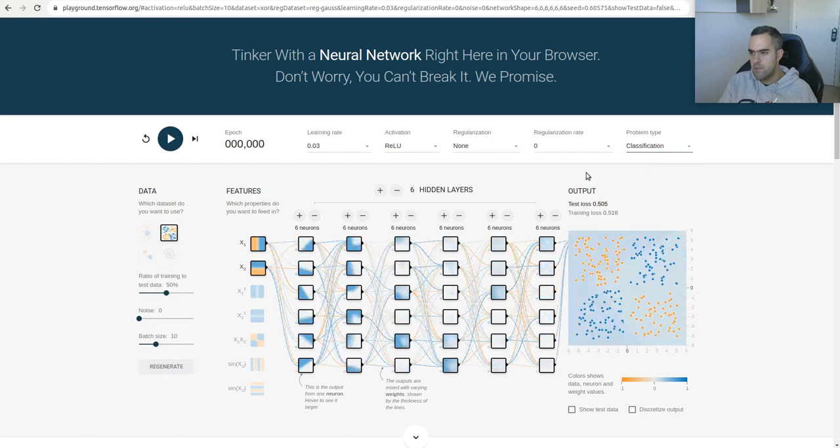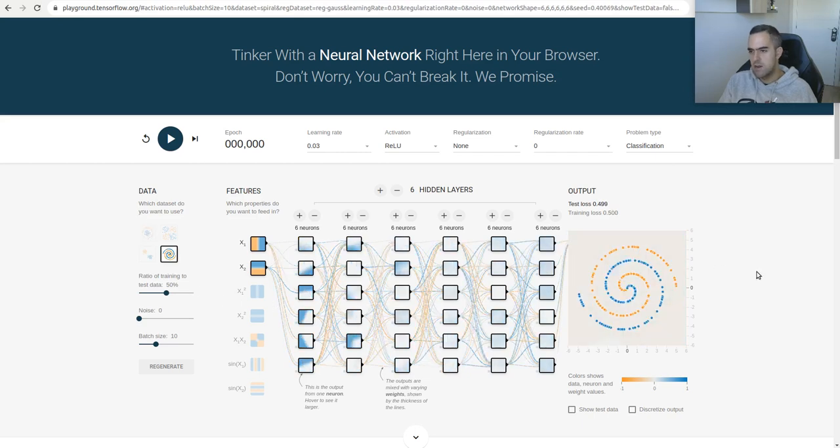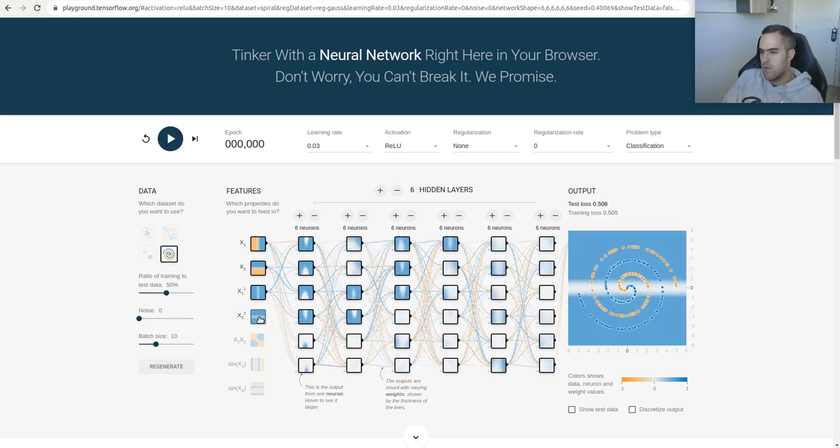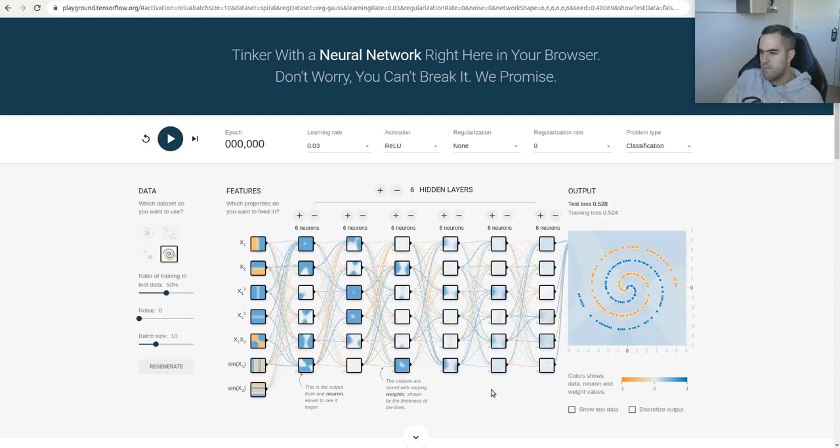But yeah, you can play with it a lot. You can try different things. You can regenerate different samples of values. You can try with different ones. These two are quite easy. This first is easy, but the spiral is kind of harder. This process of testing with these things, like I told you before, is going to improve how you learn. You can try to add different input values and see how each of them improves.